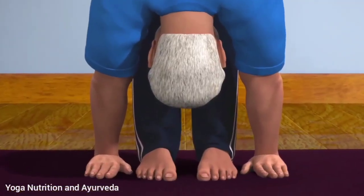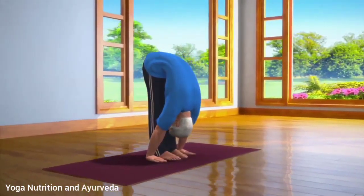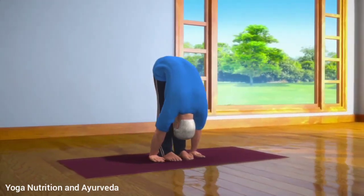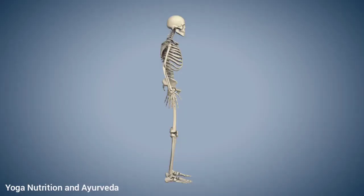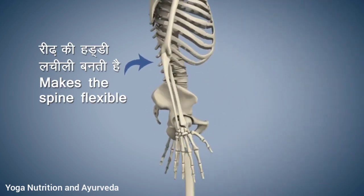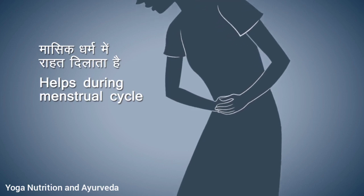Remember, if you have a problem of stiffness in your back, then bend only up to the point where you don't experience any strain or difficulty. Breathing in and out normally, stay in this posture for about 10 to 30 seconds. PADAHASTASANA makes your backbone flexible. This asana gives relief from problems which arise during the female menstrual cycle.